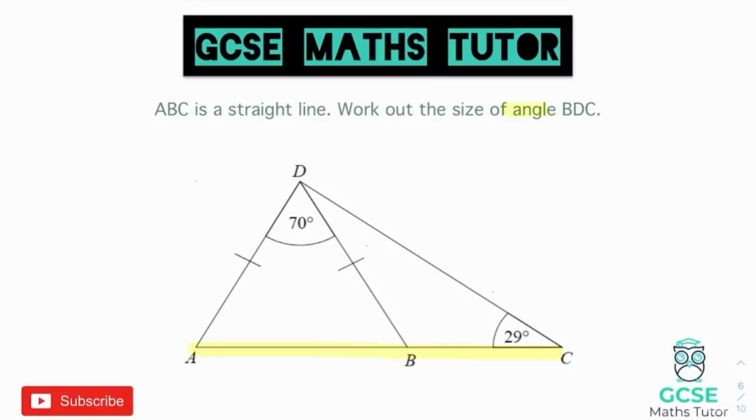It says angle BDC. So to find angle BDC, you go from point B to point D and then down to point C. And you can see that by drawing that, it has created this angle just here. So that is the angle BDC, and that is the one we're actually going to be looking for. So again, you can trace your finger over the shape to find that at any point. So let's think about that.